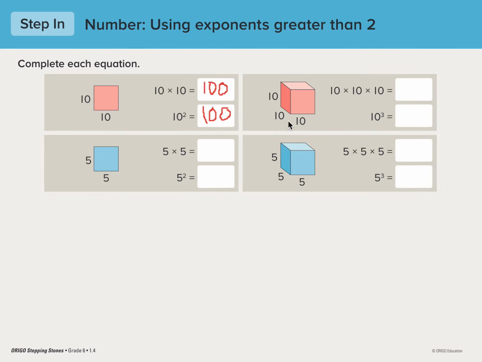However, when I add a new dimension and we have another length of 10, okay, we are multiplying it by one more power of 10. So we have 10 to the third power, or 10 times 10 times 10. We just need to simply add on another 0 to 100 here because we have 3 zeros and we have 1,000. 10 cubed. Okay, this figure is a cube, which many of you are familiar with.